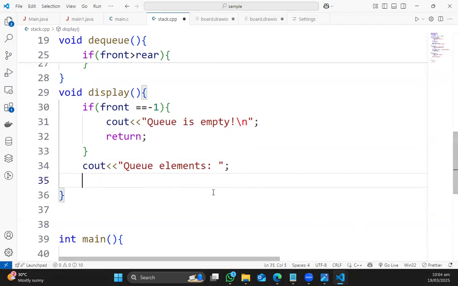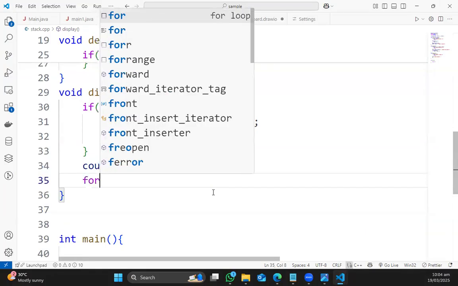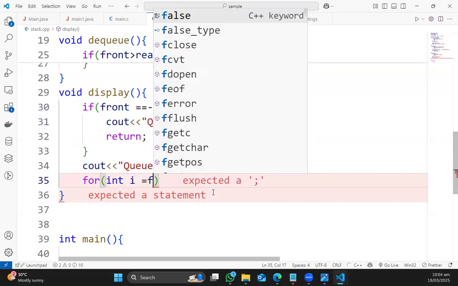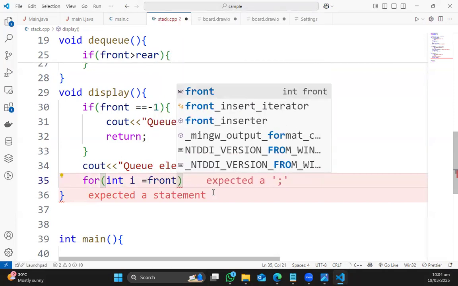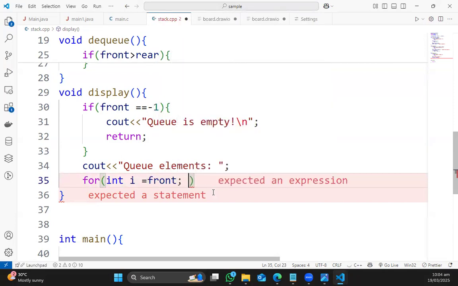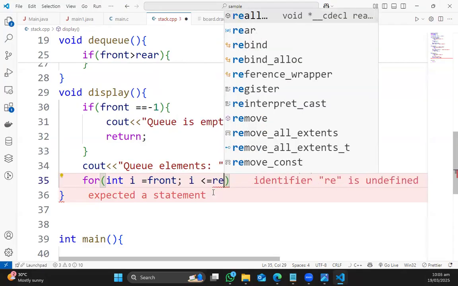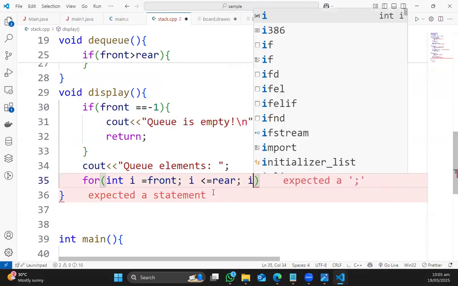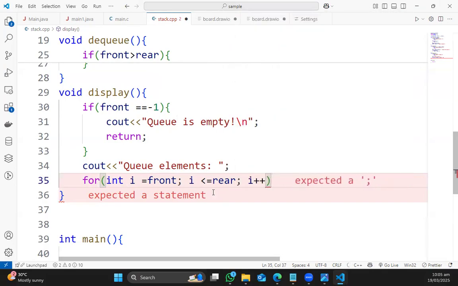So my queue elements are, for I being equal to the front, I being less than or equal to the rear, I plus.